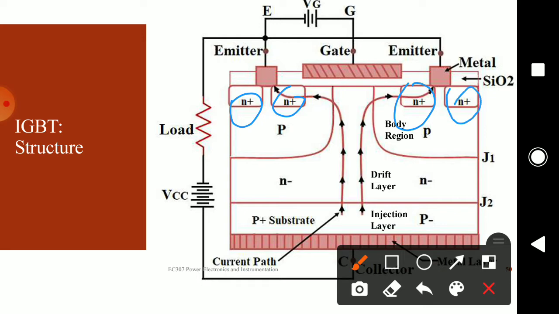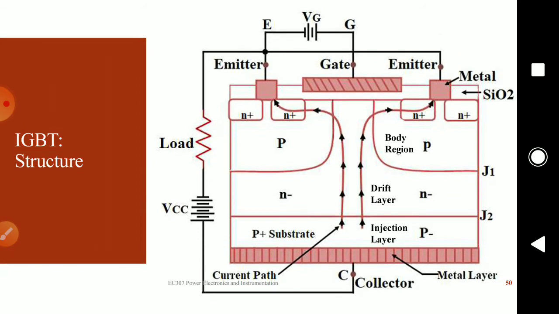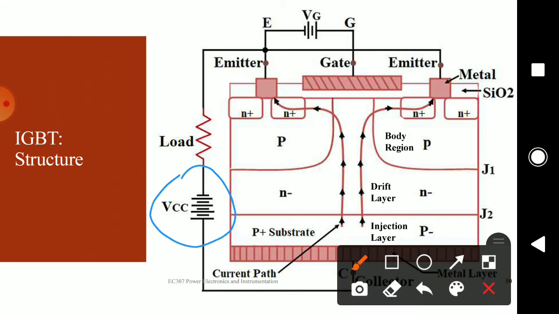If you want to turn on the IGBT, you have to forward bias it. In order to forward bias the IGBT, you have to make the collector positive with respect to the emitter. But this is not enough to turn on the IGBT. If no gate voltage is applied, even though junction J1 has been turned on because of the VCC applied, junction J2 is reverse biased. Once the gate voltage has been applied, junction J2 will get forward biased and current will start to flow from the collector to the emitter.